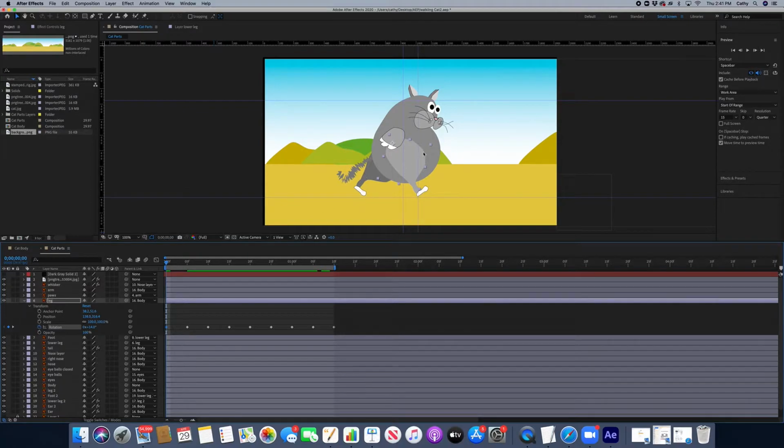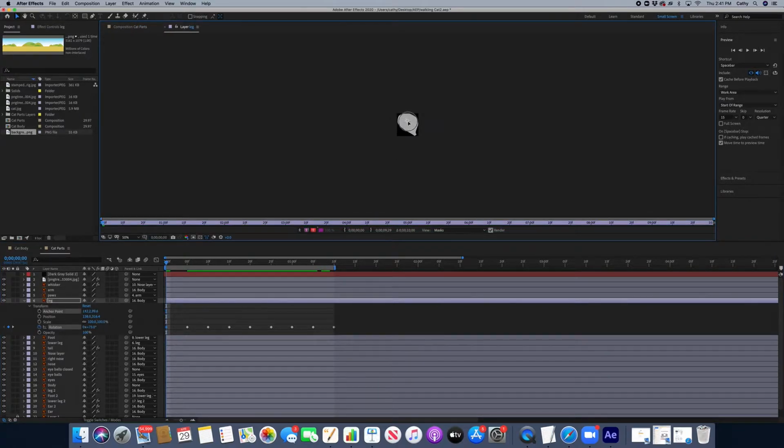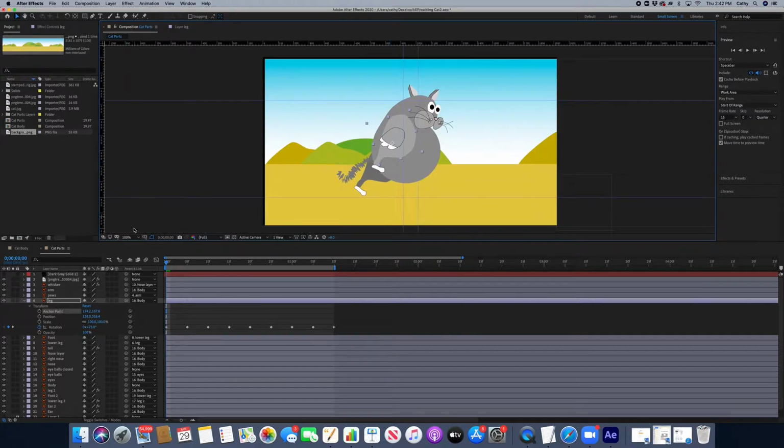One other thing that I think is really important is to know when I'm rotating, notice that I'm rotating from this anchor point. Okay, that's really important. If that anchor point was anywhere else, for example, in the middle, or I wasn't really paying attention to where I had that anchor point, let's look at what that would look like, right? So now the anchor point is somewhere completely different, and it's like rotating the leg kind of in a center way. So obviously I don't want to do that. And so the position of that anchor point is absolutely essential, right?